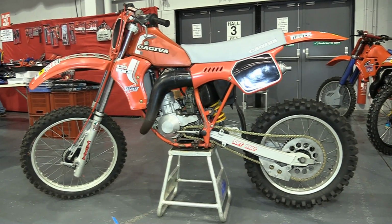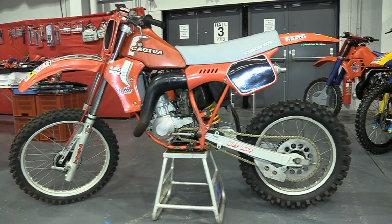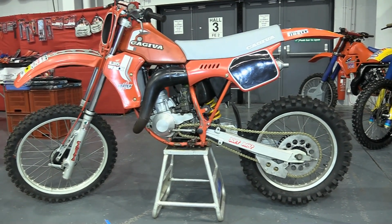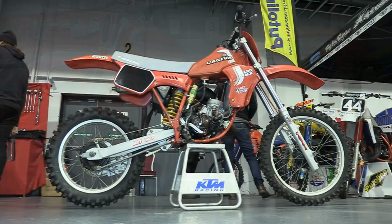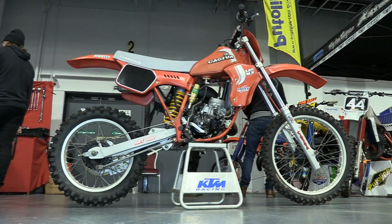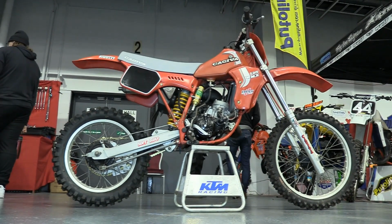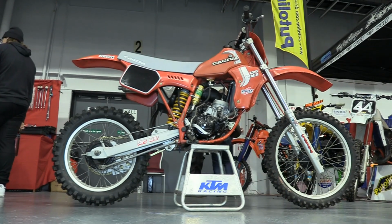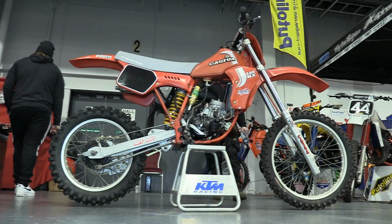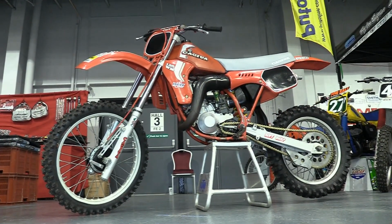And so, as I said, this featured 1983 Italian-made Cagiva 125 WMX was another one of the bikes that I spotted at the 2022 Telford Classic Dirt Bike Show. But this bike here wasn't up for sale on the day, but it was on display, packed tightly among a few other classics. And because I just couldn't gain any access to get any pictures of the bike, the owner very kindly dug it out into the open so that we could all have a closer look.